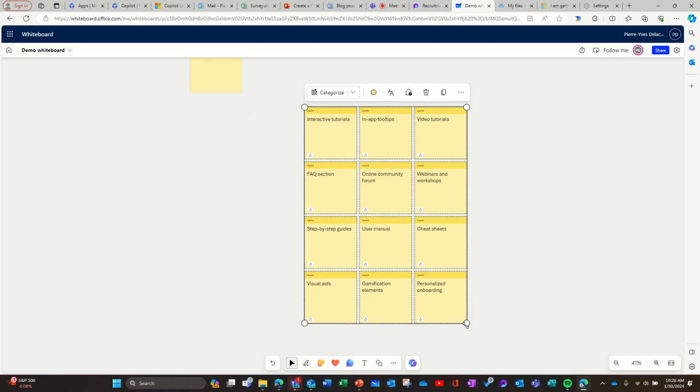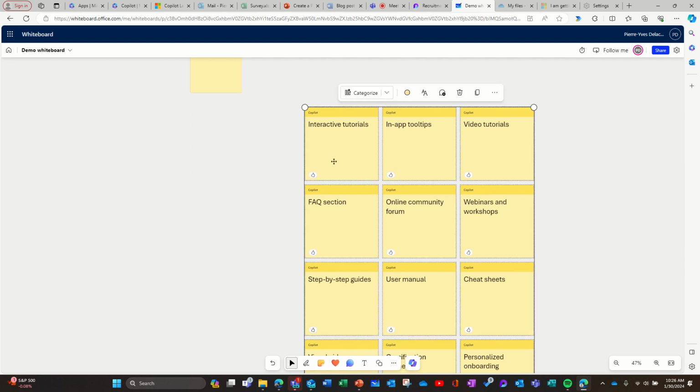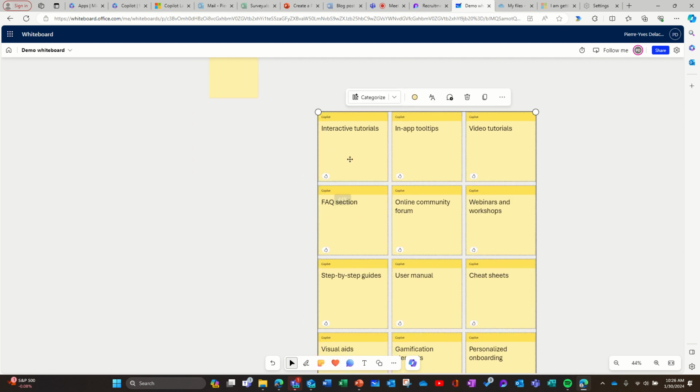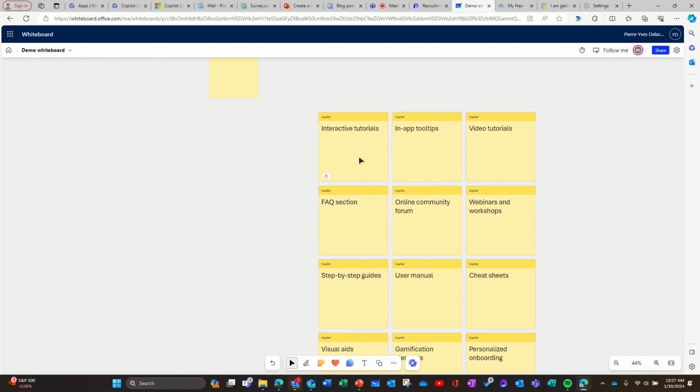And boom, now I have that. And I can ask people to type here what they think will be useful, or to like the different post-its to see if they think that idea will be useful for Copilot. Pretty useful. It helps me go faster and create some post-its pretty quickly.